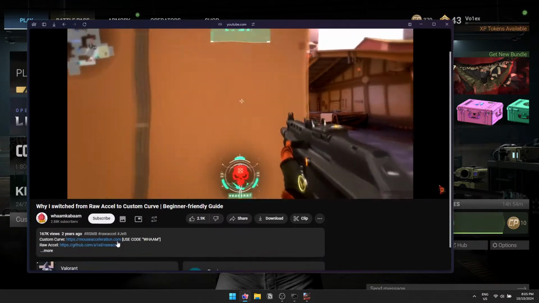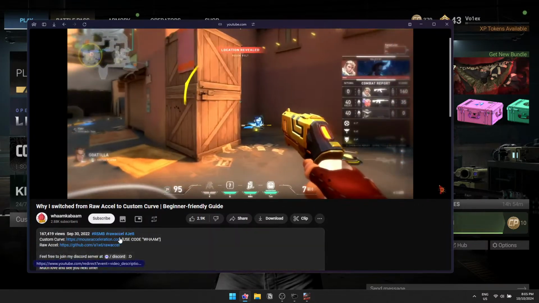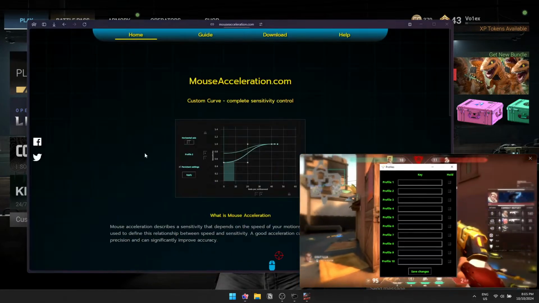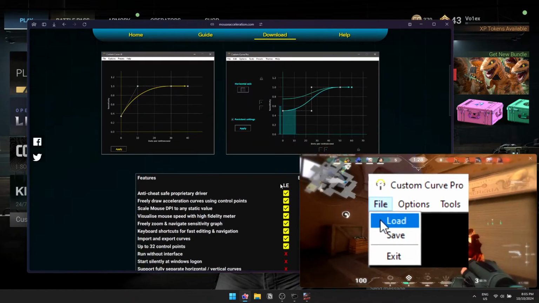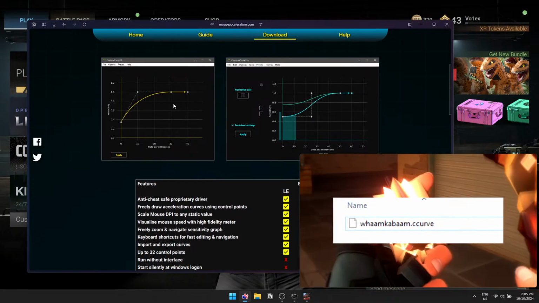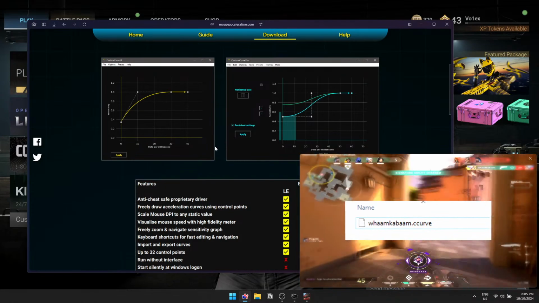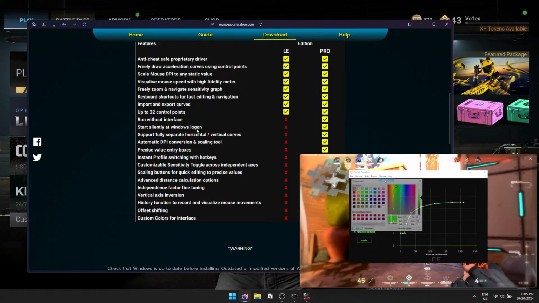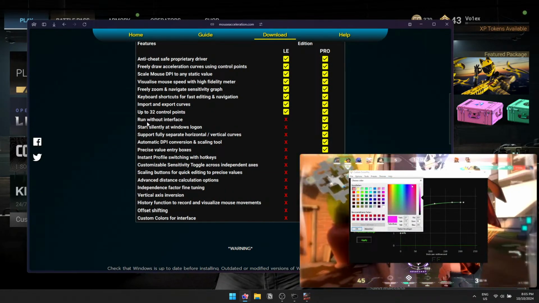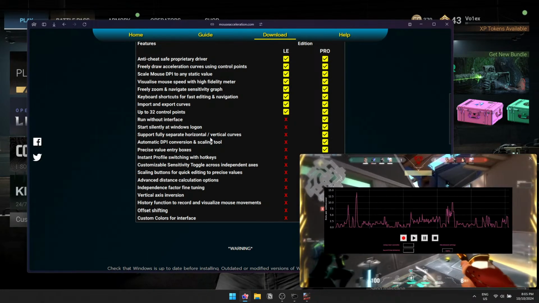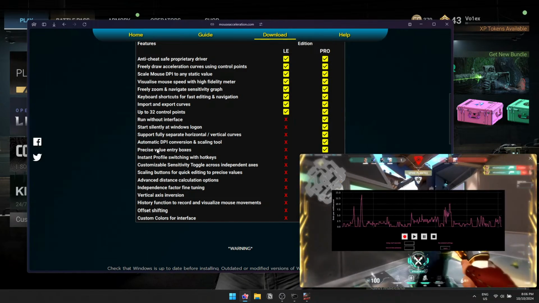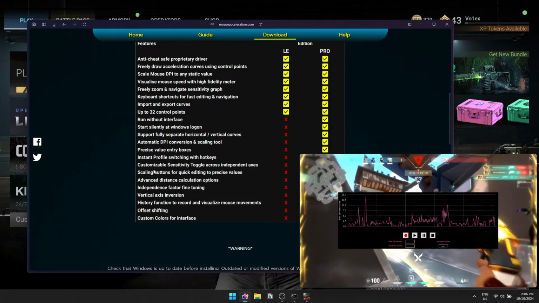Also, if you find something you like but want to keep experimenting, it lets you save different profiles while keeping it easy to switch in between them with keybinds. Moreover, you're able to import curves and settings from other players by simply loading their C-curve file. And if you like it pink, you can make it pink. In all seriousness though, there are many other useful features, such as the history graph, which helps you to understand your aiming behaviors and patterns in order to readjust and tune your curve more efficiently.